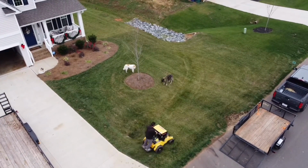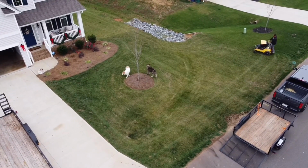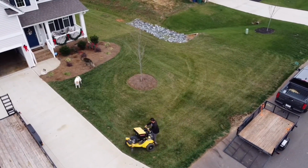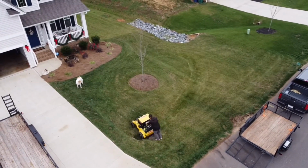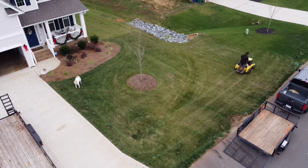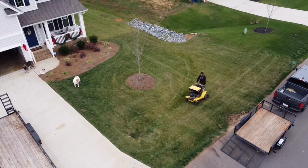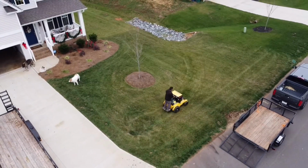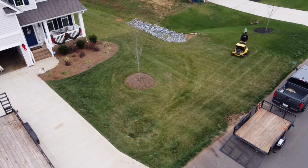If you guys have a chance to try one of these Stingers, the stand-on aerators that you drive, it's very, very comfortable. It's easy to use. It works fantastic. You have this section where you can choose how much seed you want to put down. The flow rate, there's a flow chart on it for your seed or what you're putting down. It worked like a dream, and it was a lot better than walking with a bag seeder and having to do that several times, where with this you're doing two things at once.